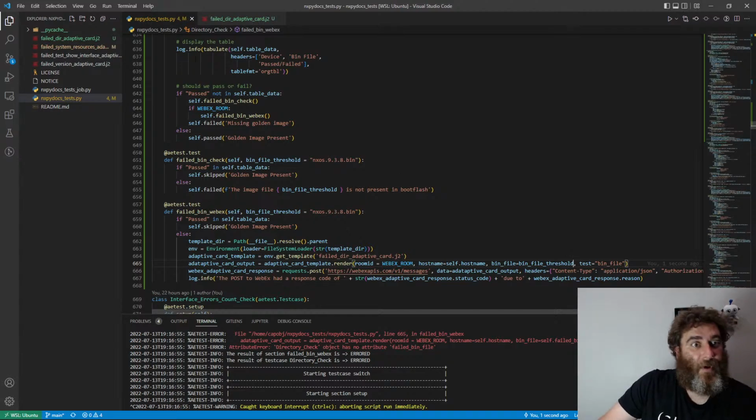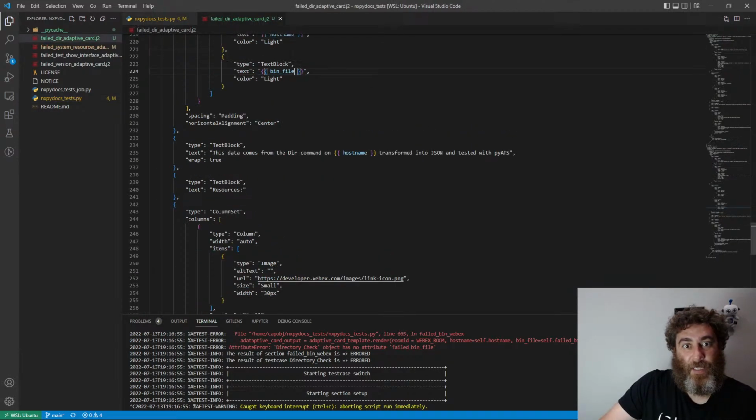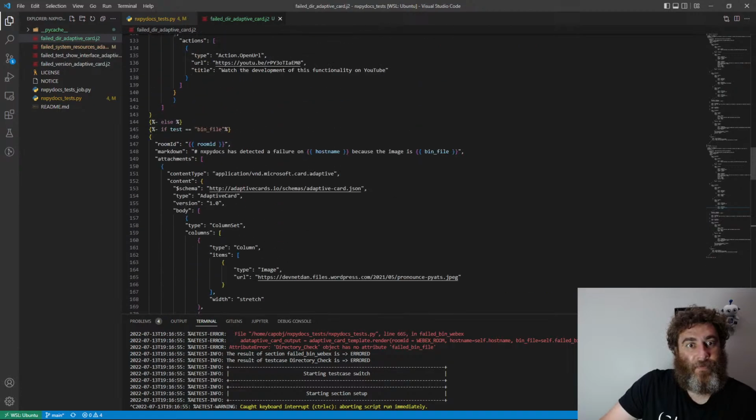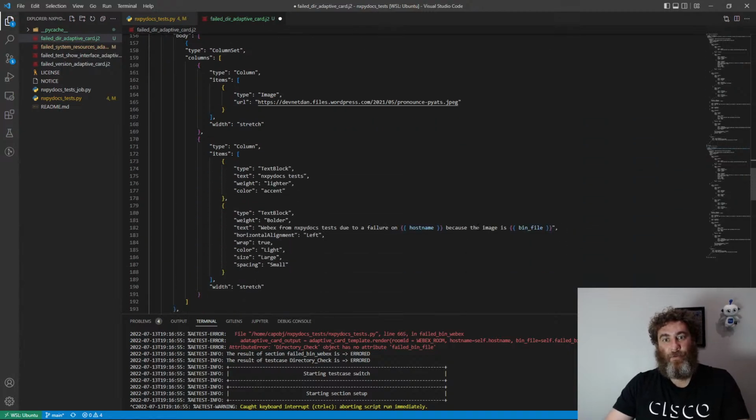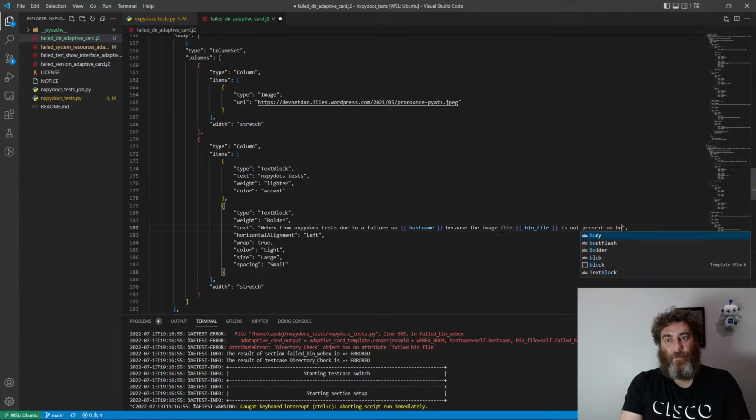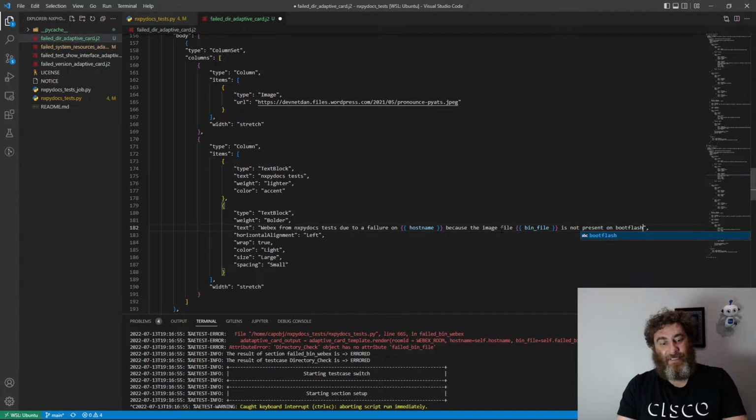And I need to change my Jinja template to say, because the image file blank is not present on Bootflash, because the image file is not present on Bootflash. Again, so this is just different.